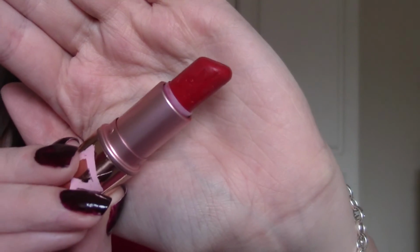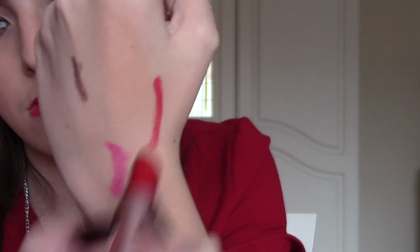And I also just thought I'd put a red in, even though I mainly associate red with December. I have been wearing it this month, and I've chosen my Riri Woo lipstick from MAC. This is pretty much the same as Riri Woo, which I've also been using, but I thought I'd put this one in. I just love the packaging of this.